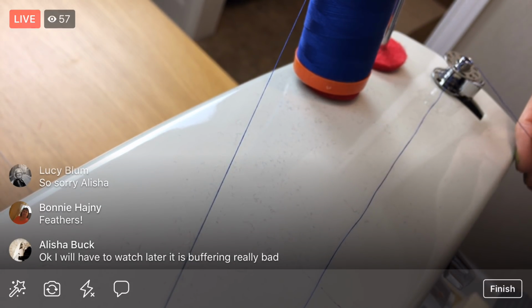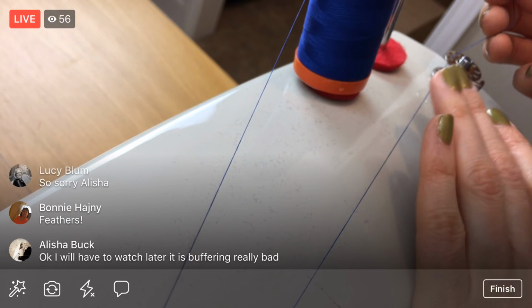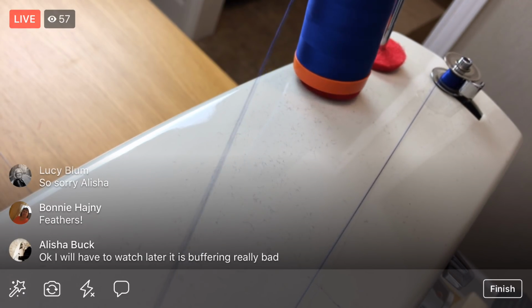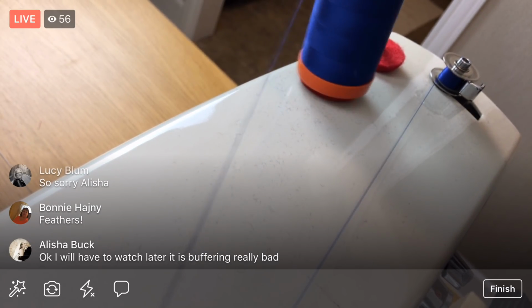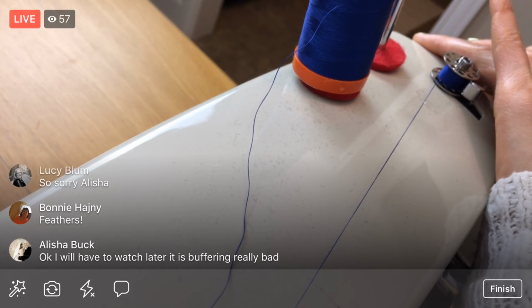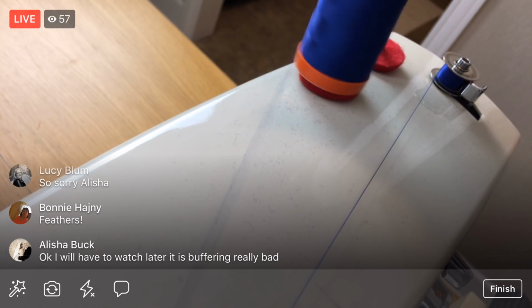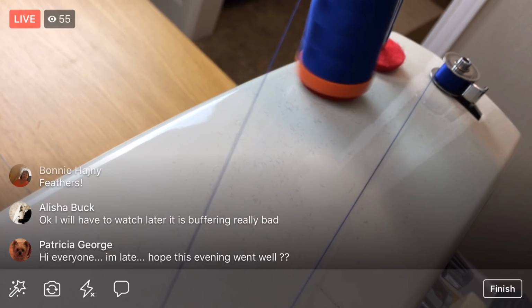I suppose I needed a break. In theory, this is the time I should be cleaning the machine and everything too, but I think I'm going to do that after I get it back on Saturday. But let's get a full bobbin at least. There, cruising! This 50 weight takes a long time to fill a bobbin. A lot fits on there. Oh, weird. My needle's still going a little bit, but I thought I undid it. Hey, Patricia! So far, so good, except I just ran out of bobbin.